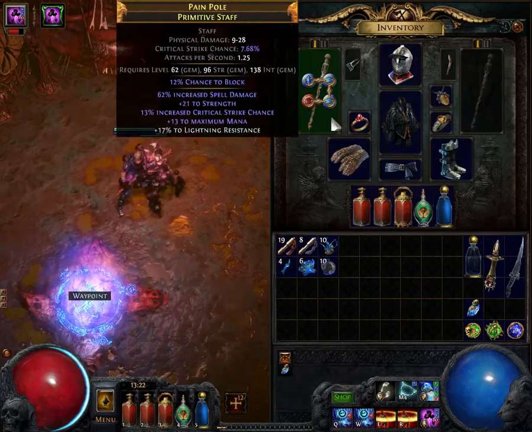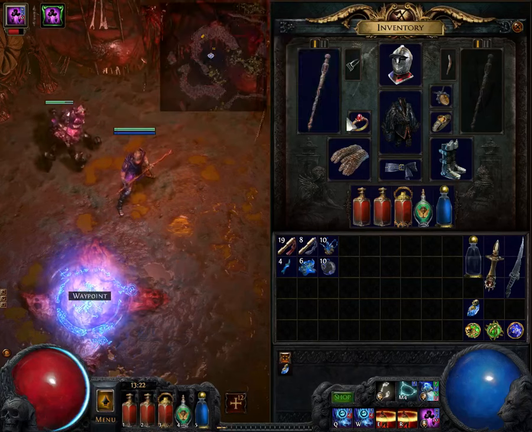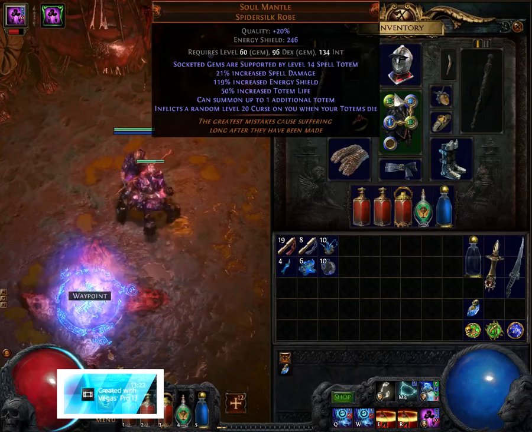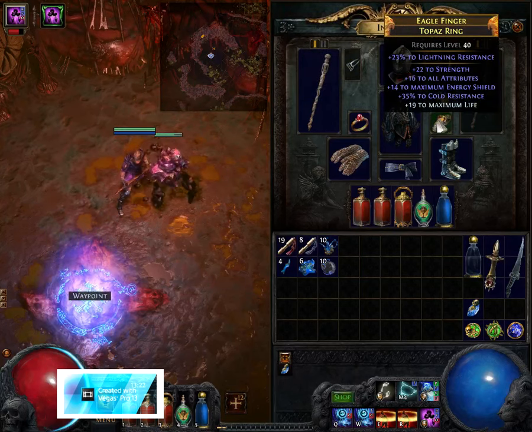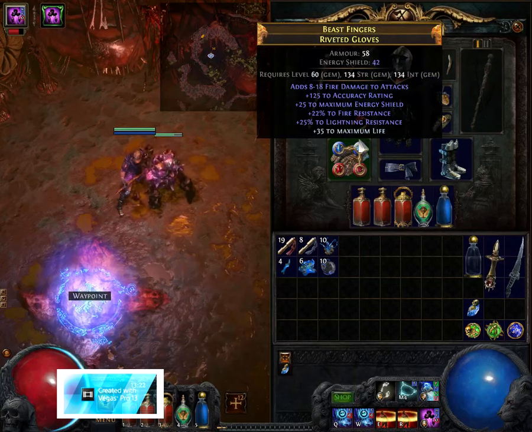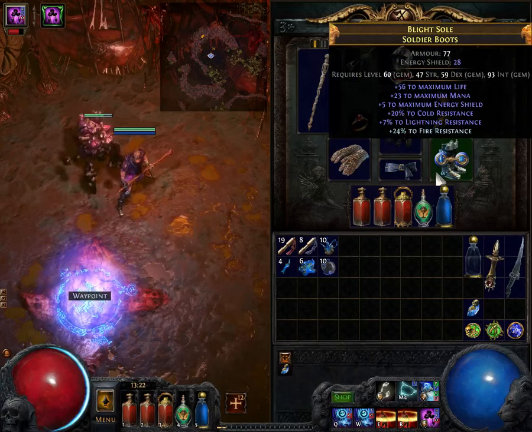This was the gear I had at the time, just this nice spell damage staff, helmet with a lot of armor, of course the unique chest, some mana and resistance, some all attributes, got to get that dexterity, a lot of resistances, just some really mediocre gear, just focus in on life and resistances like everybody should be.